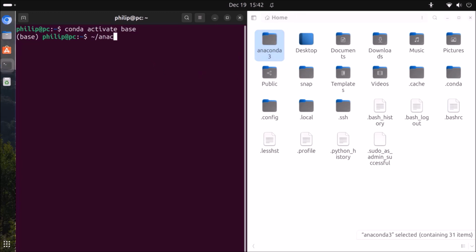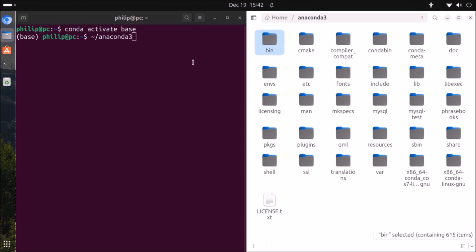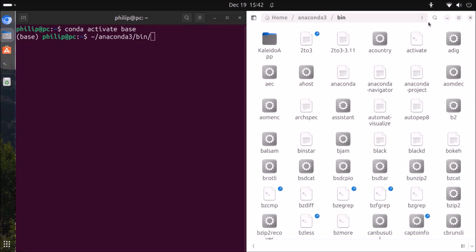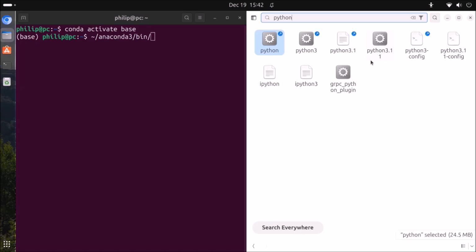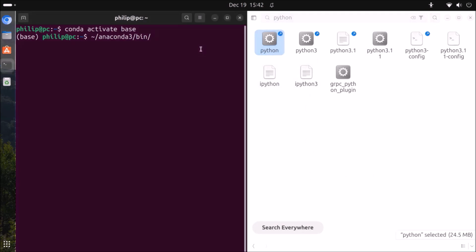So if I go to home, Anaconda 3, and then go to this binary subfolder, this is the subfolder which contains all the Python related applications. So if I search for Python, notice I've got Python, Python 3, Python 3.1, and Python 3.11.